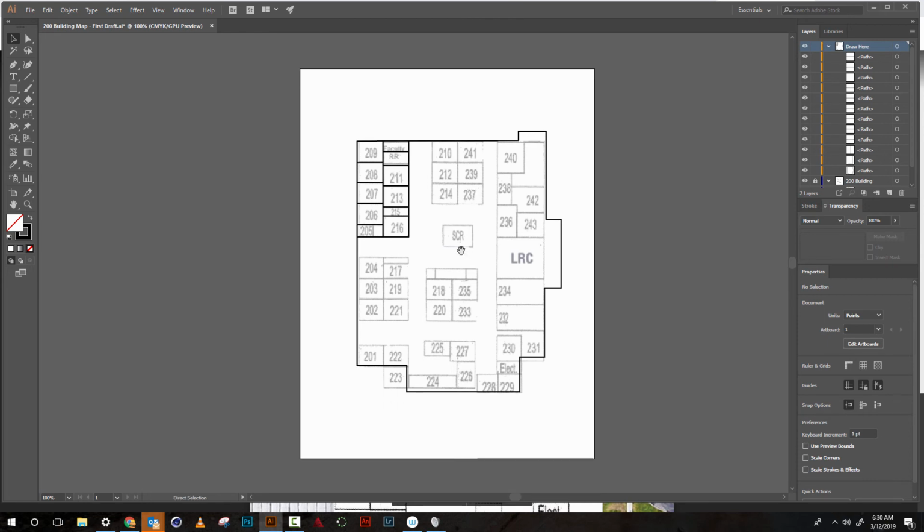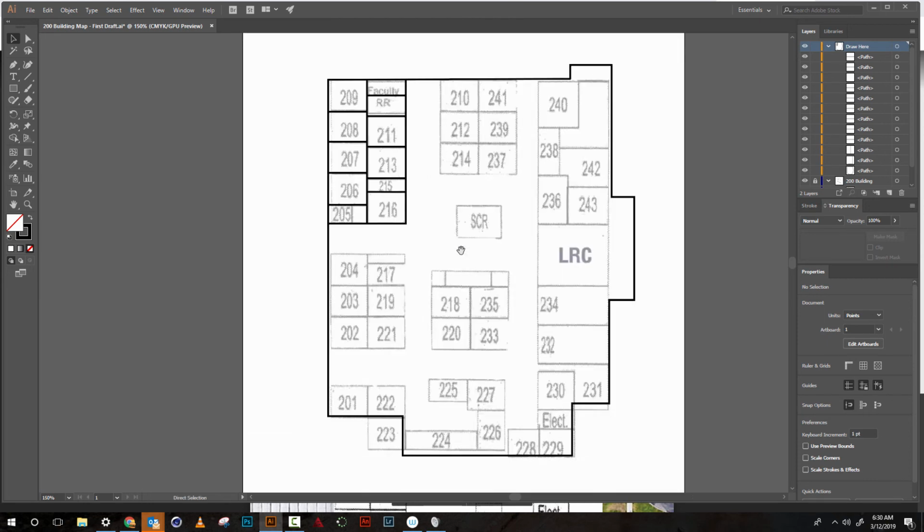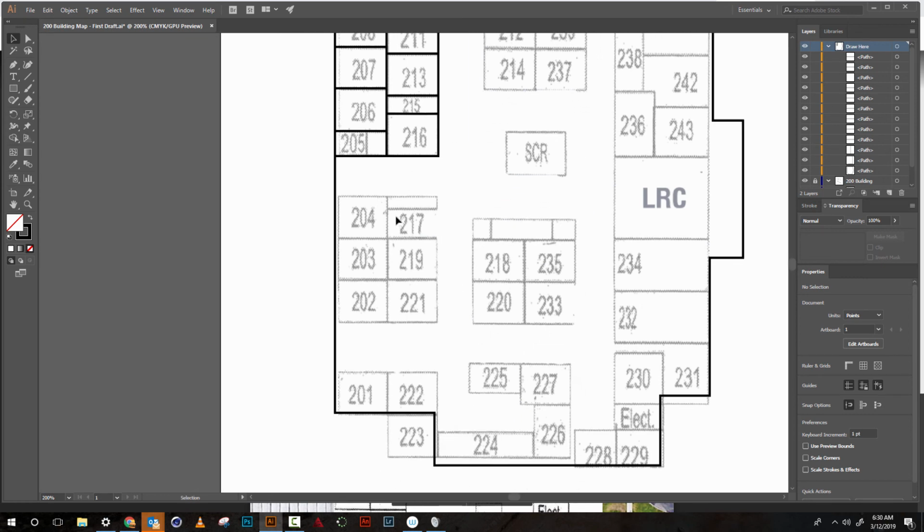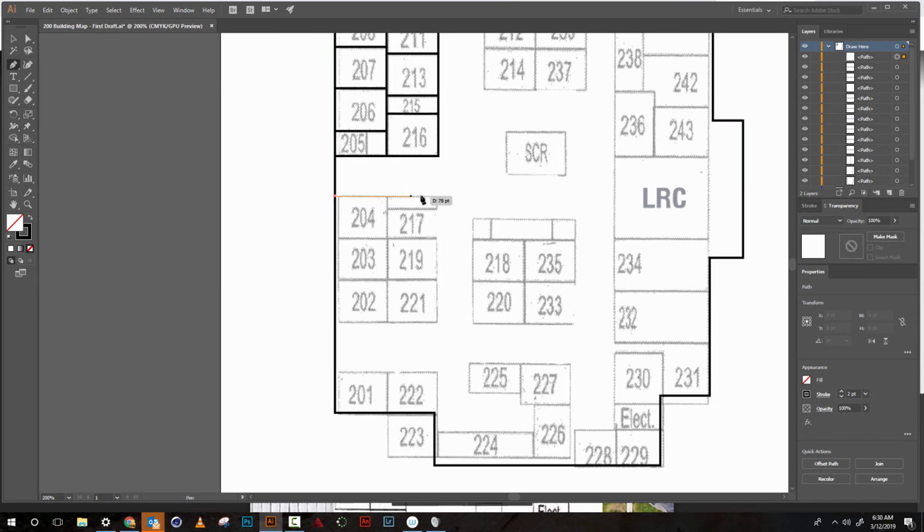Let's keep going. How do you know you're done? You know you're done when you have drawn the outline of the entire building. So I'm just going to keep working here, and I'm only tracing this map. So if you're following along with this video, you're probably going to be missing a lot of buildings.